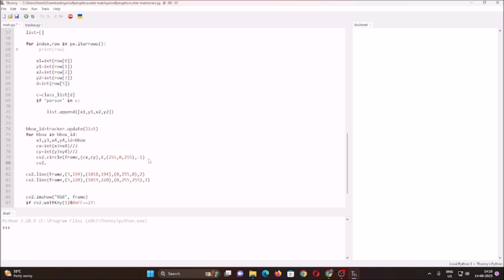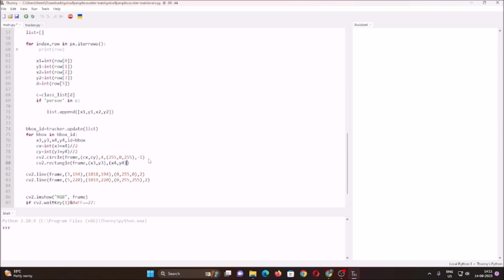First we are going to simply draw the rectangle, cv2.rectangle, and we are going to draw the rectangle on our frame, of course. Then we need the new coordinates, which are x3, y3, x4 and y4. So x3, y3 and x4 and y4. That's it.